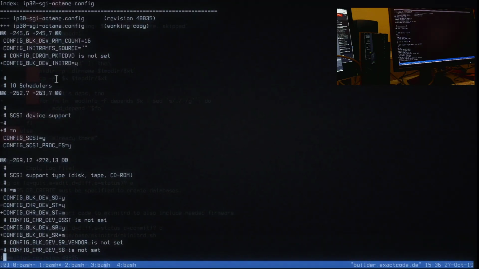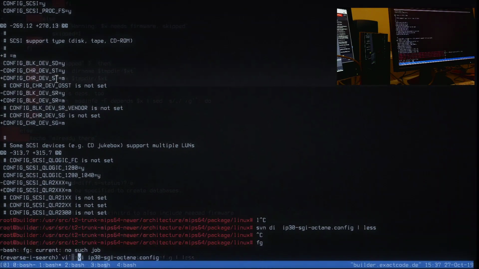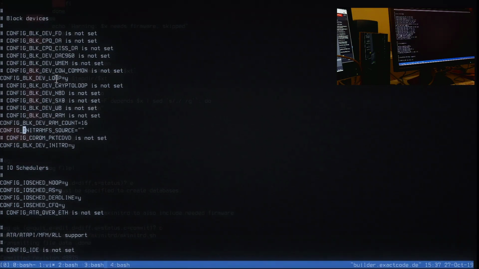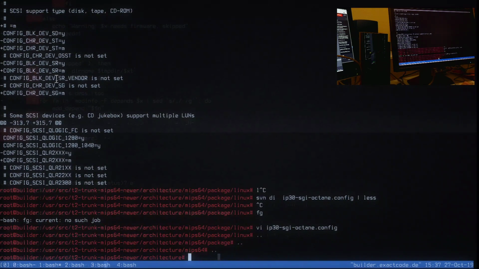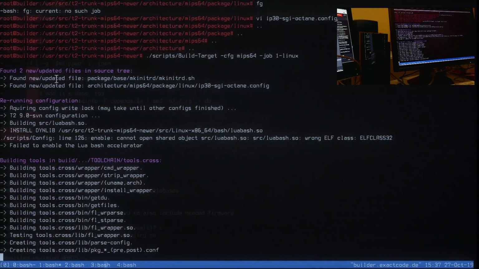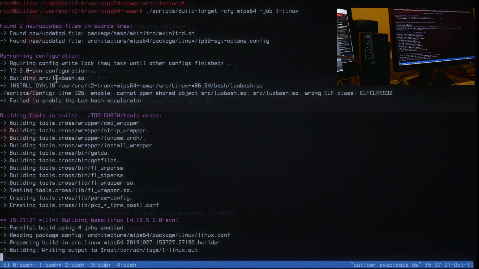And block initrd, did I not edit this out? So that way we would still have arcload loaded and the Linux kernel not use it, and see if that makes a difference.